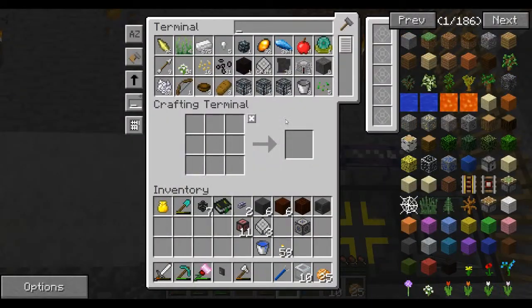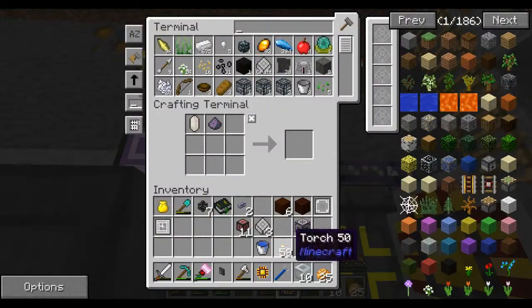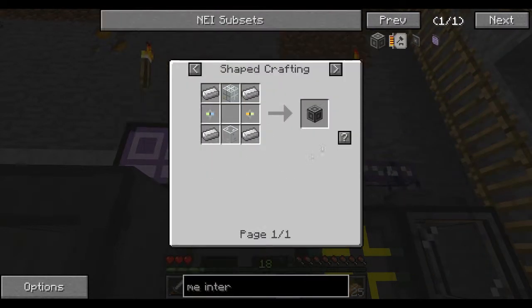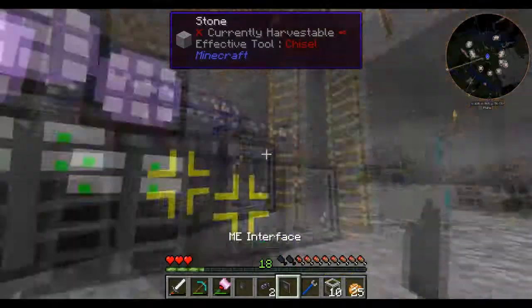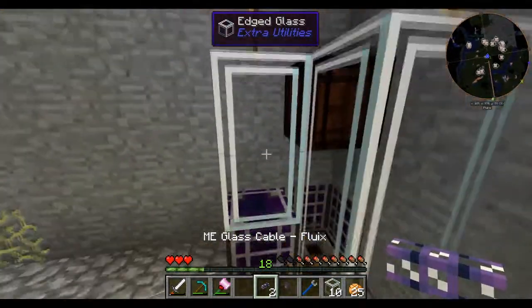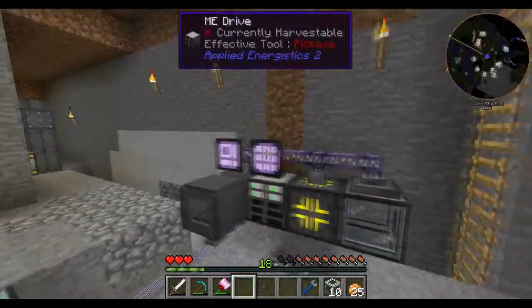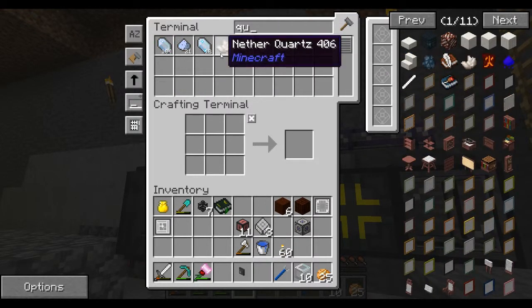I need another ME interface, so I'll be right back. Right, so one thing that I can't stress enough is this is all temporary. It's not final. And I can't stress that enough. So, we need to get this into here. And we've run out of cables. And we've run out of flux dust. Okay, so I need some more nether quartz as well.